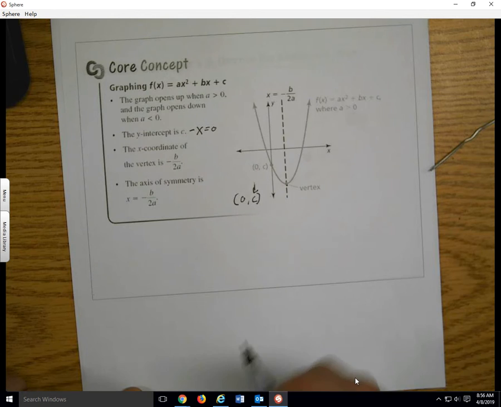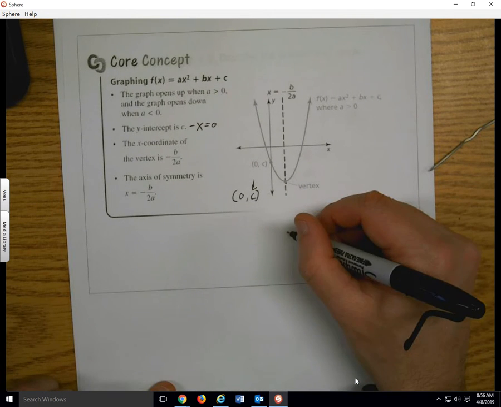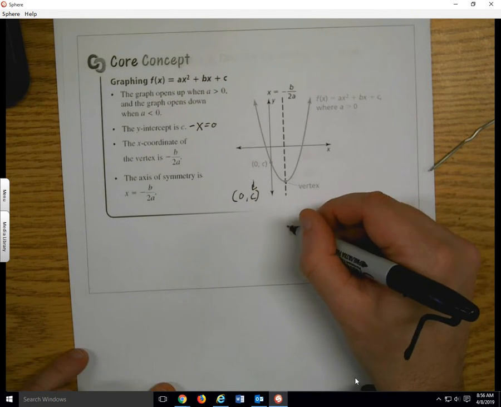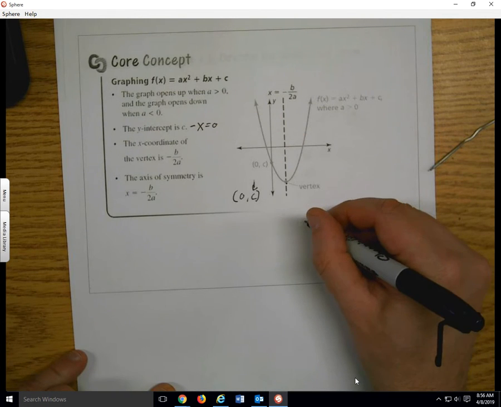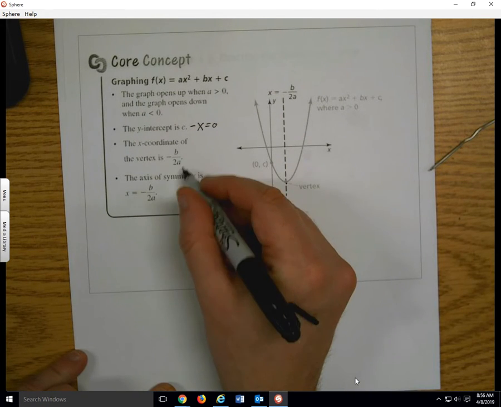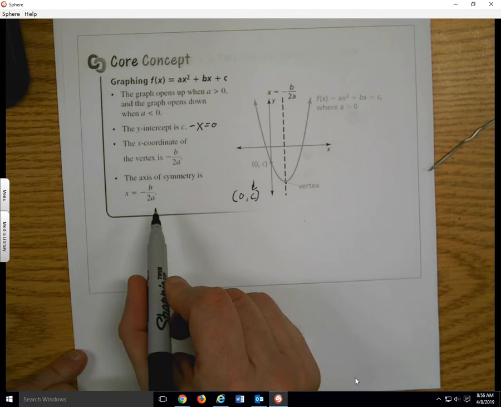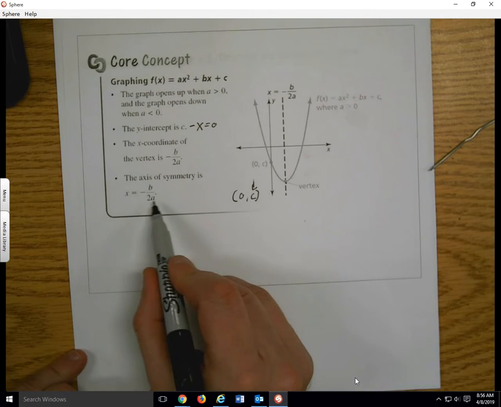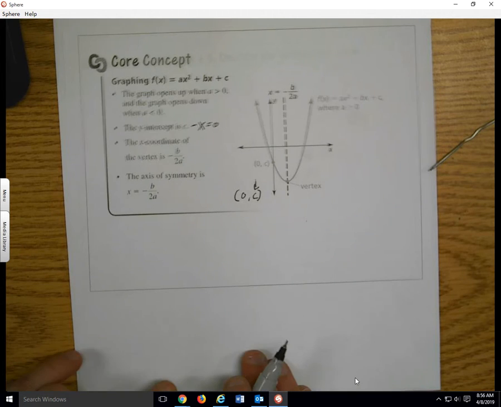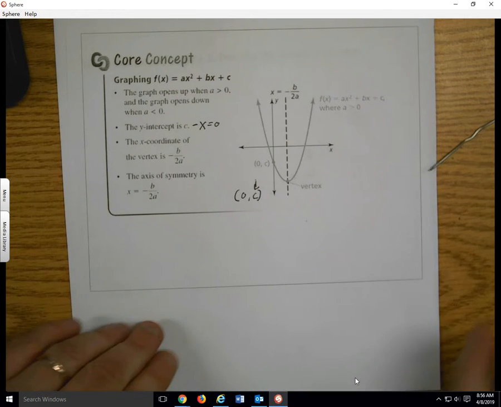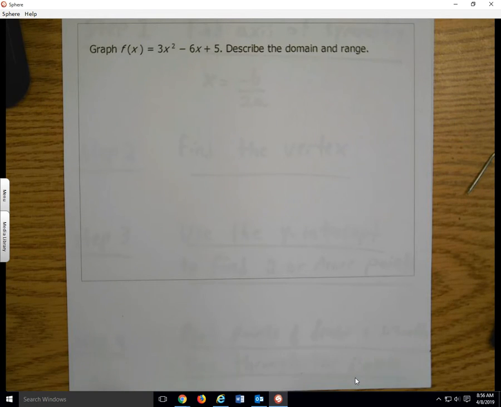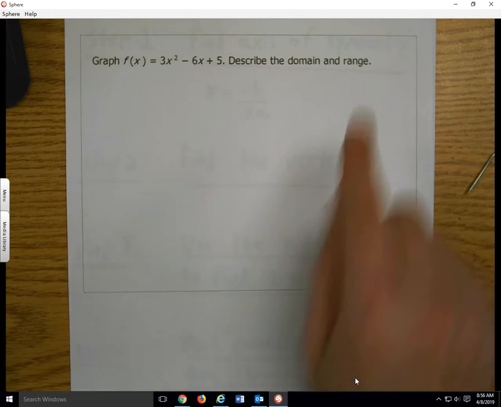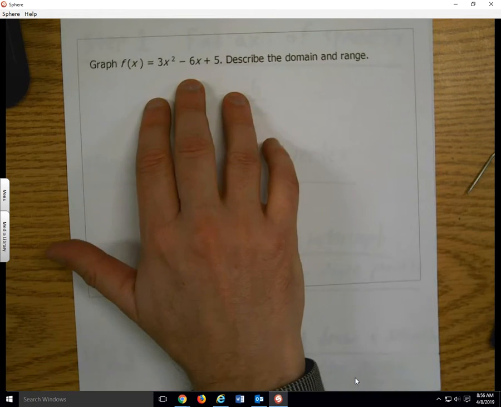If that looks familiar to some of you, it's because it's also in the quadratic formula. So, trying to think if I want to go over that right now. No, but it's in the quadratic formula, so it may look familiar. And then the axis of symmetry is also this negative b over 2a. So this is an important thing to remember. So that's what we've covered so far up to this point. And now we're going to go one step further. I'm going to ask us to describe the domain and the range with this information, okay?